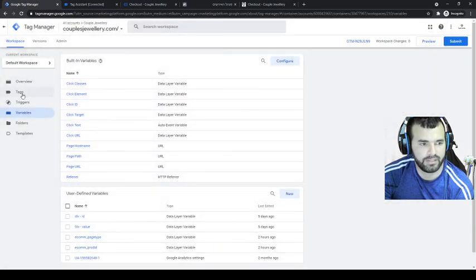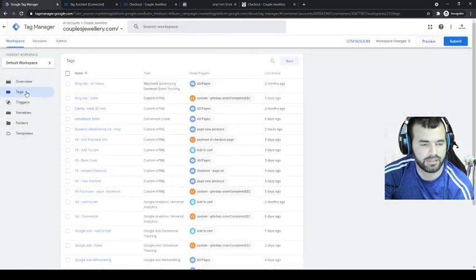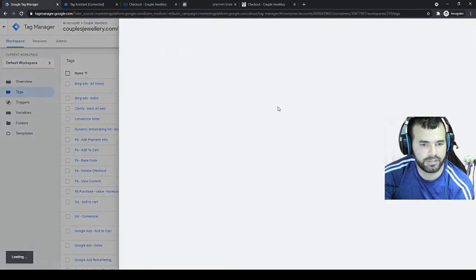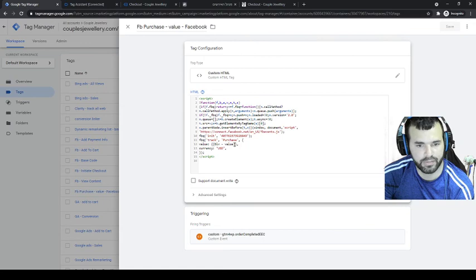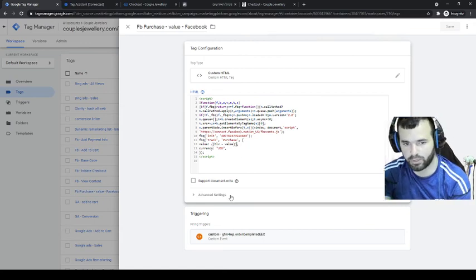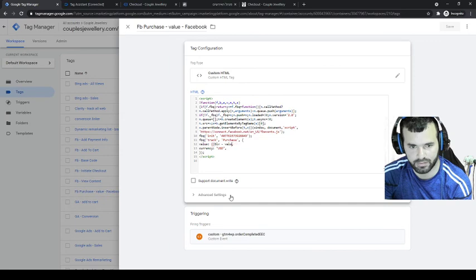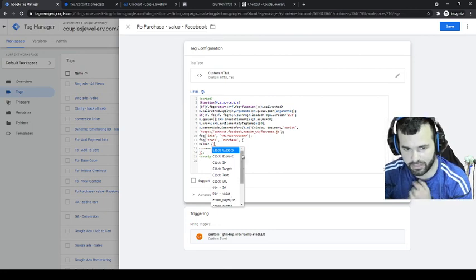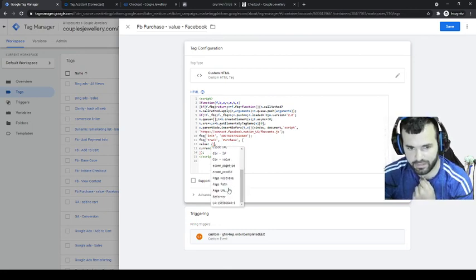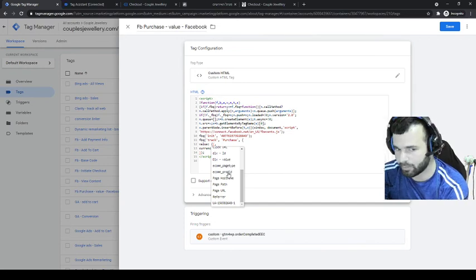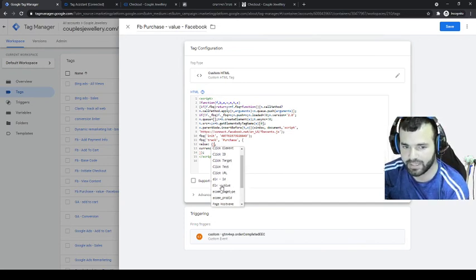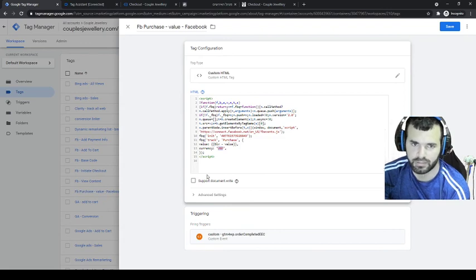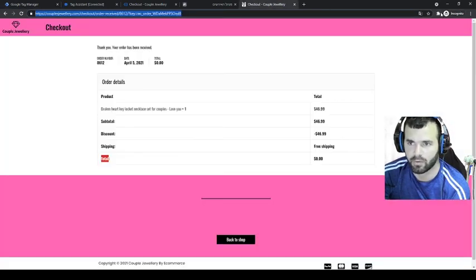That's what I created, and then I create tags. Go to the purchase, and how do I create this? I use this. I click something like that, and this is the e-commerce page type, e-commerce purchase, but I use the DLV value. Now the currency, all the currency in my website is USD. So this is how to fix all the problem.